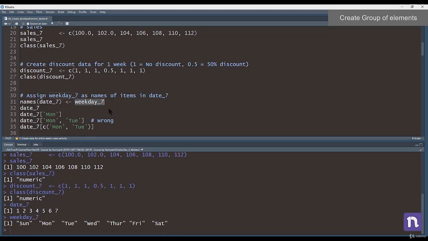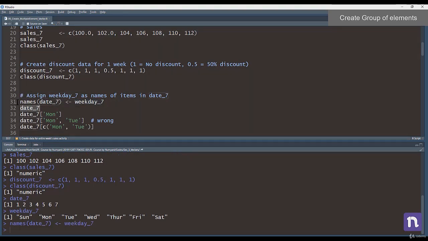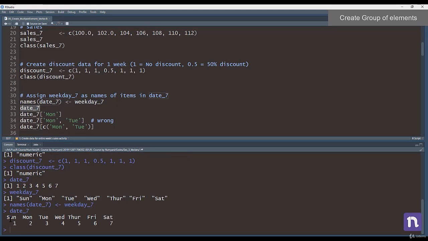Now it is possible to assign names to each of the items in any given vector. Now I want to assign the names Sunday, Monday, Tuesday and so on to the items present in date 7. To do that, use the names function and make the assignment. Let me run this code. Now if you look at date 7, you see the days of the week written above each of these items, and this is coming from the weekday 7 vector.